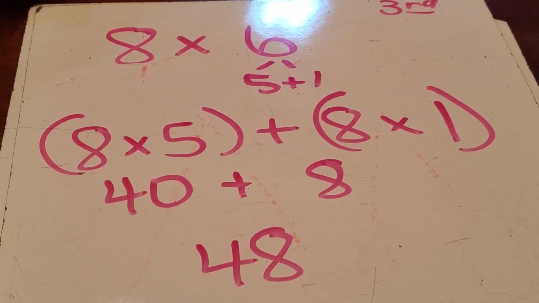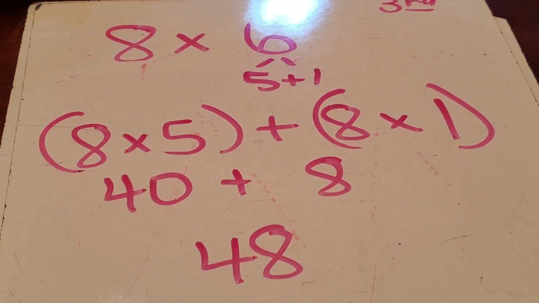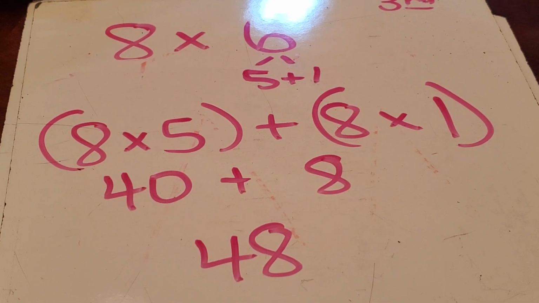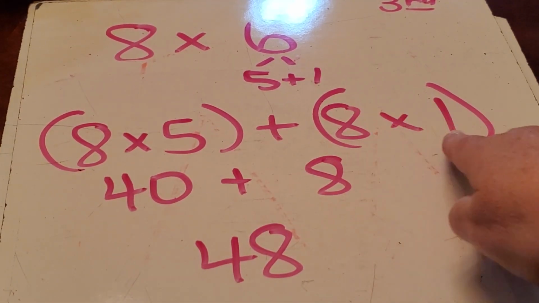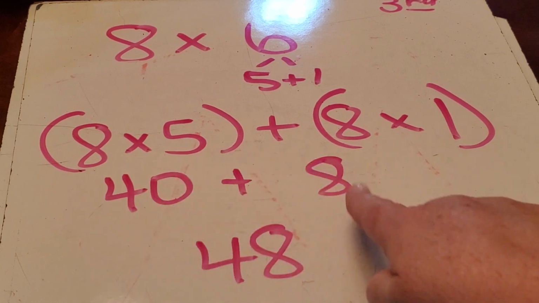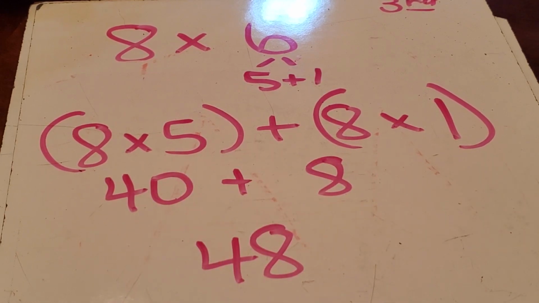We know 8s are usually pretty hard, and 6s are just 5 facts and another group. So I can break that 6 apart into a 5 and a 1, and then distribute my 8 to the 5 and my 8 to the 1. I've got 40 and 8, and that comes back together to 48. And so that gets us our product. 8 times 6 is 48, thinking about it a little bit different way.